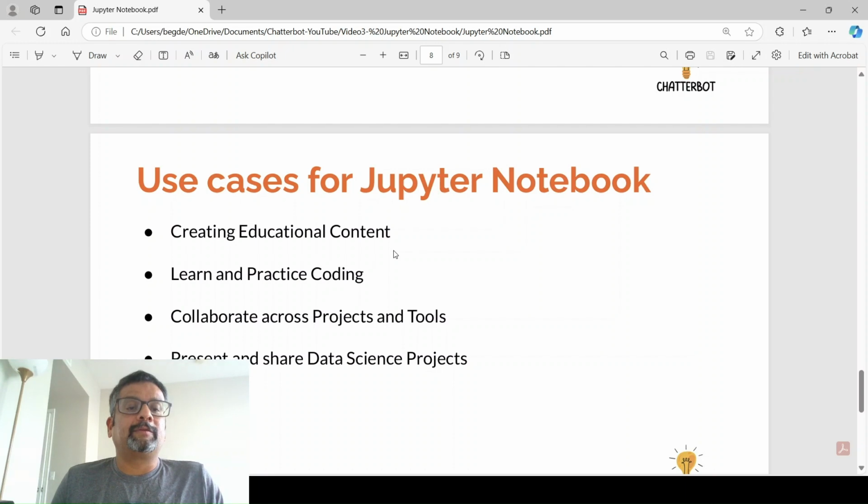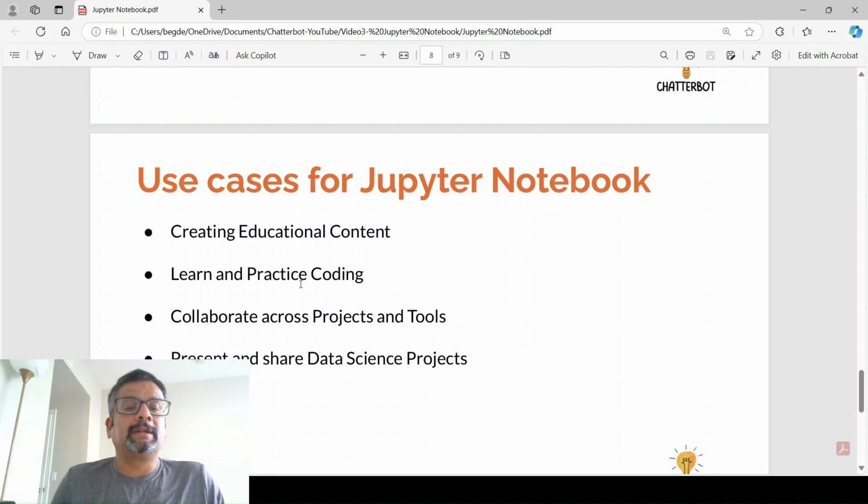You can write your programming code, then write explanations and share it with your audience, and they will be able to understand what you're trying to teach. That's why this is one of the major use cases of a Jupyter notebook.